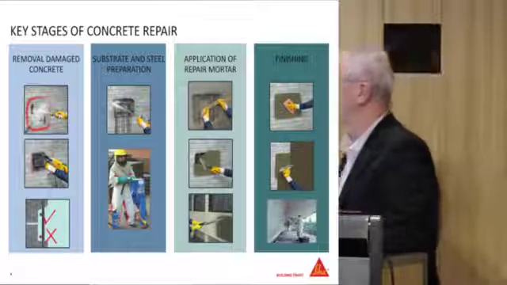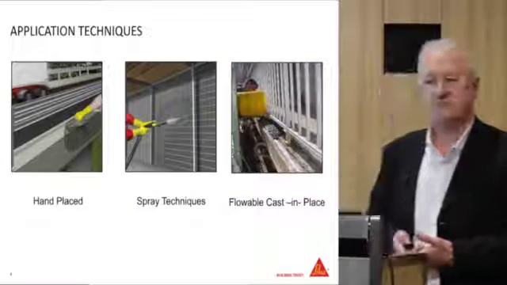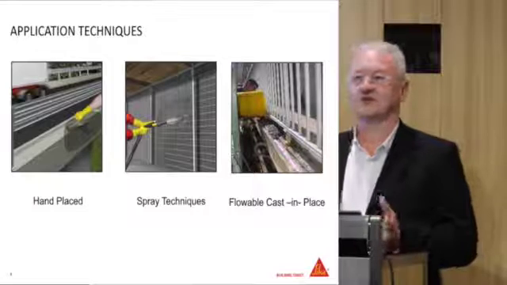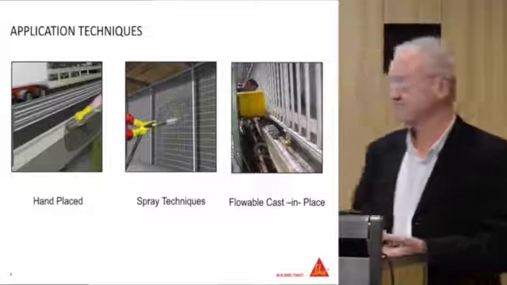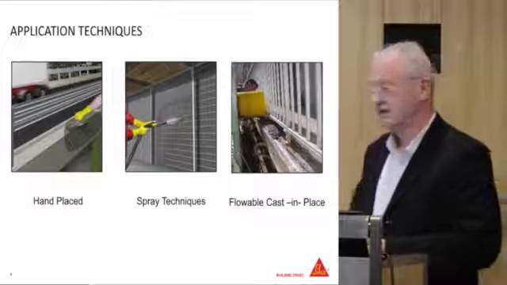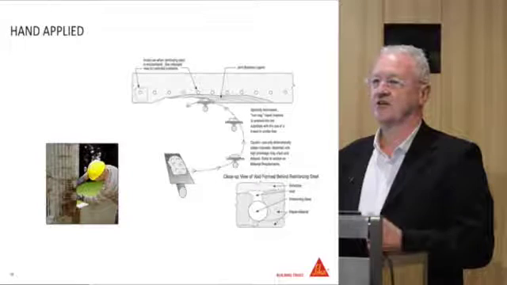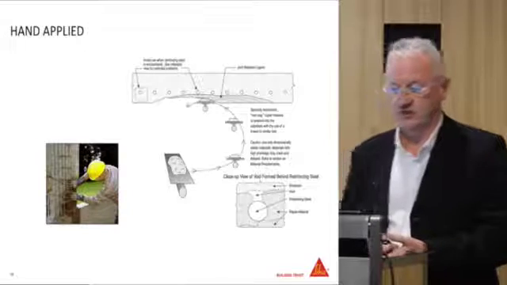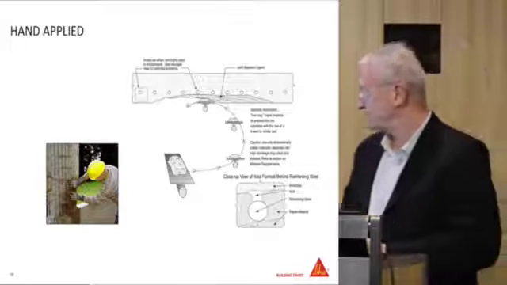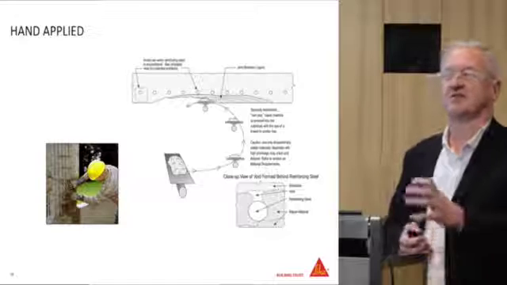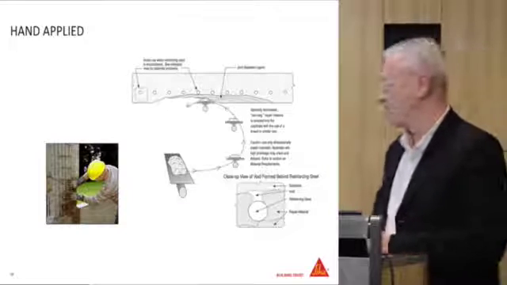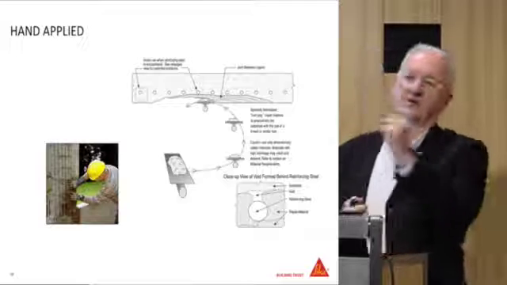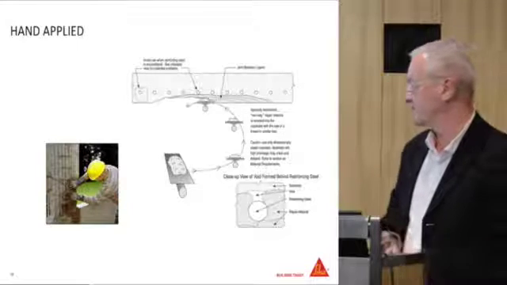Okay, application techniques. We have hand placed, we have spray techniques, and we have flowable or cast in place. They're the terms that are used in 1504. Hand applied, there is a particular technique. We train a lot of the contractors that use our materials at our head office in Welwyn Garden City. And so we show them the techniques and also how to use the materials. And a very quick technique is just to use a trowel and apply the material into the void.